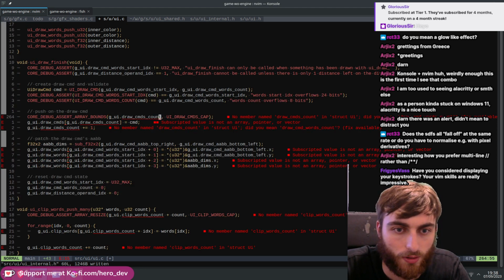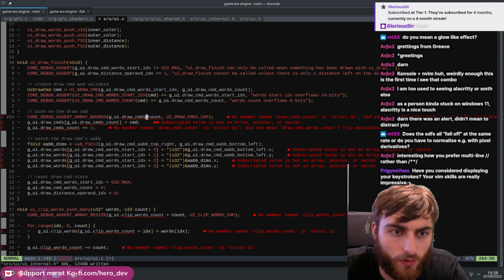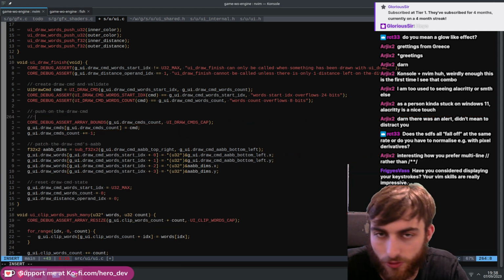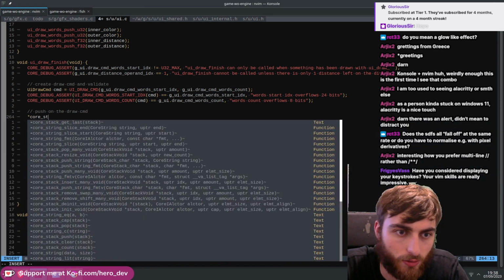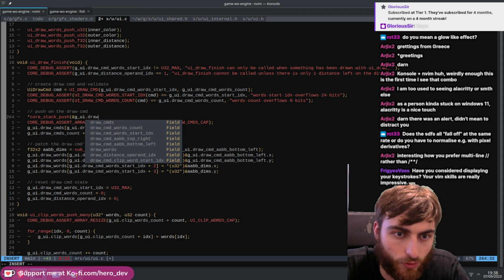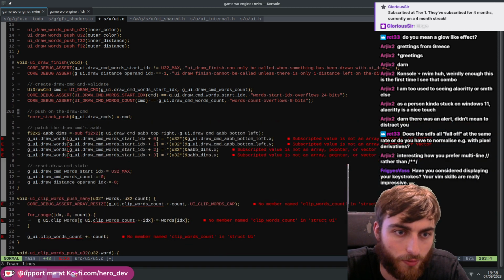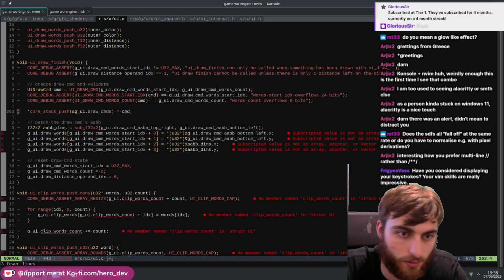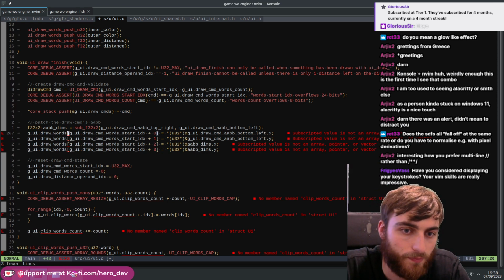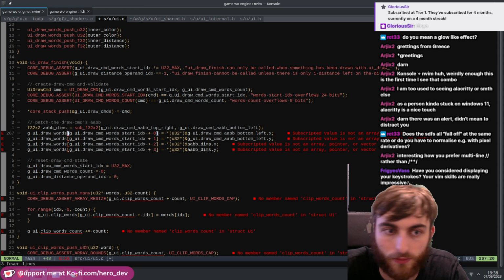So well, we've changed these arrays now. So this does a push, but we can just use the push thing here, core stack push, address of GUI.draw commands, and we're going to push command on there. Get rid of all that, get rid of the comment. Much better. Now these words, we're pushing on 4 words, and then we're doing this.